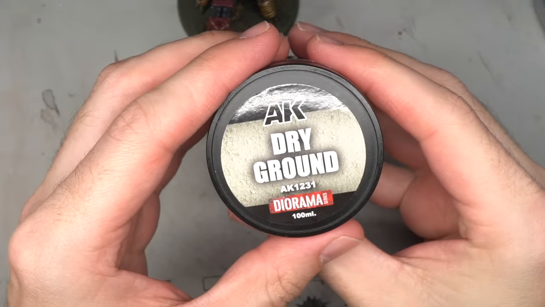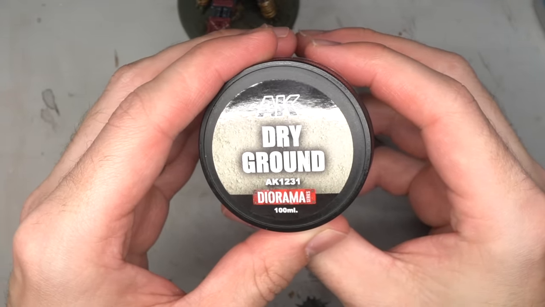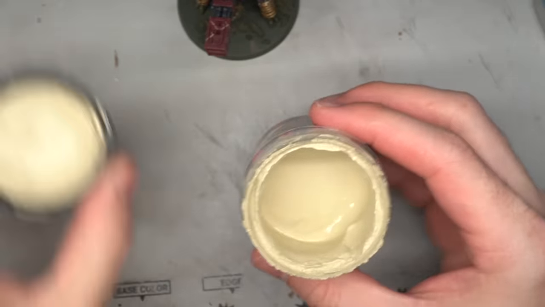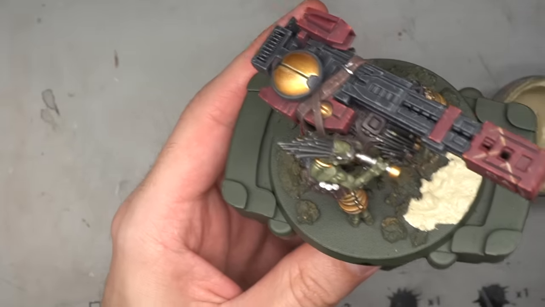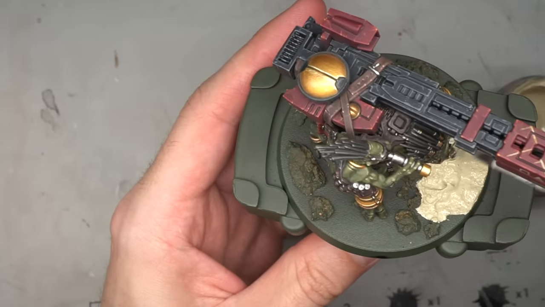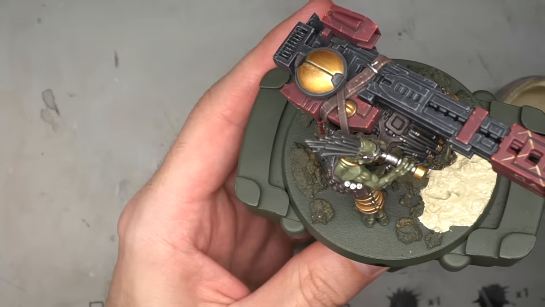This meant that I could turn my attention to the base. To create the effect of a dusty savanna, I began with some of AK Interactive's Dry Ground Texture Paste. This was liberally applied across the entire base, but I did take great care not to overspill onto the model itself. The paste was applied across the whole base, cork lumps and all, until I was left with a sandy surface. This was then left to dry for several hours.